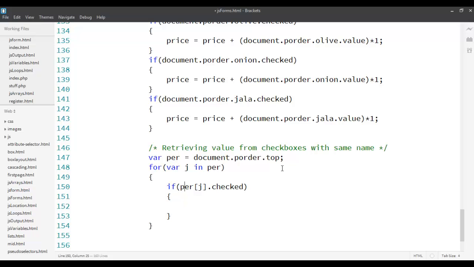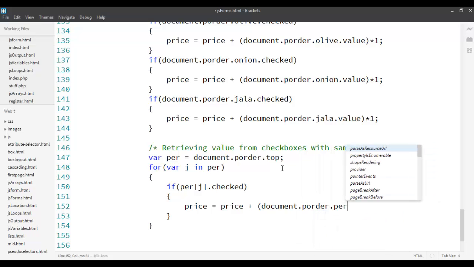But each time they are checked, I want to add the value to the price. So I will say price equal to price plus document.order, okay, I don't need document because I have everything in per right now.